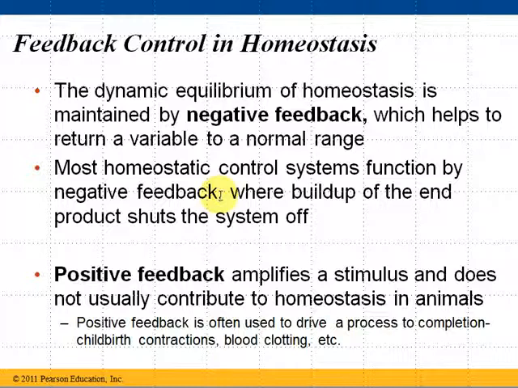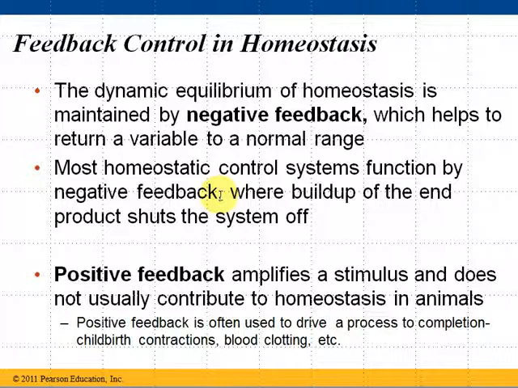That's negative feedback. The opposite of that would be positive feedback, and positive feedback is seen less in biology concerning homeostasis, but it is sometimes used to drive a process to completion. A good example is the contractions that occur in childbirth. Those muscular contractions start a process of positive feedback to where the contractions get stronger and stronger and faster until childbirth is complete. Or the chemical blood clotting process, when you get a cut or you scrape open the skin, there's a clotting process that once it starts, chemicals are released that further enhance and speed up that process, and that's positive feedback.